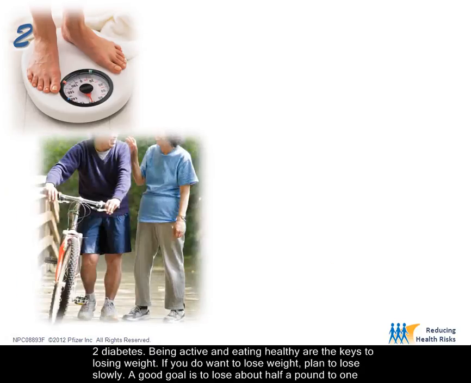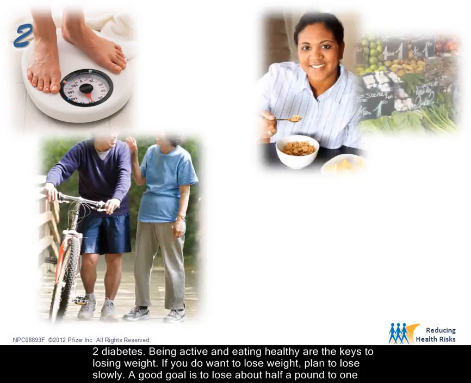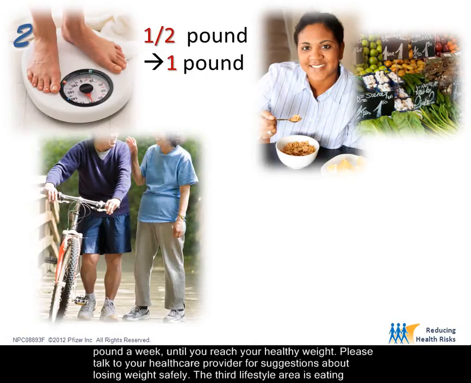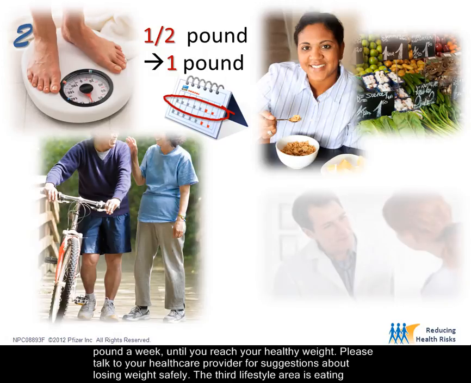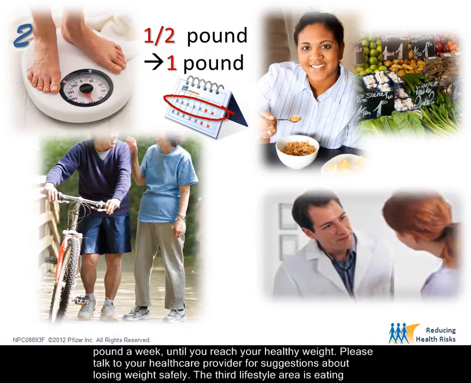Being active and eating healthy are the keys to losing weight. If you do want to lose weight, plan to lose slowly. A good goal is to lose about half a pound to 1 pound a week until you reach your healthy weight. Please talk to your healthcare provider for suggestions about losing weight safely.